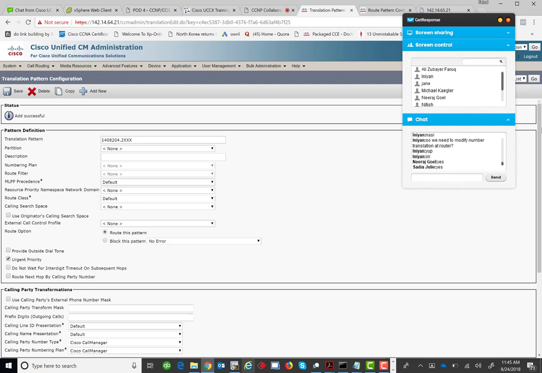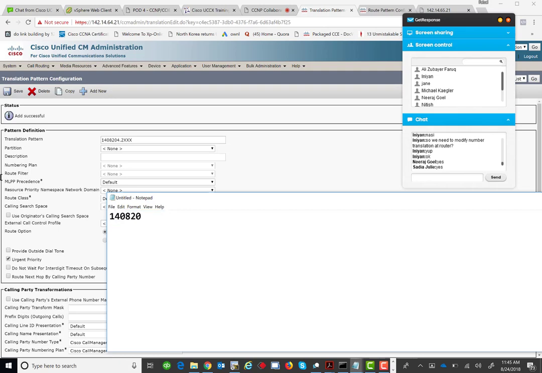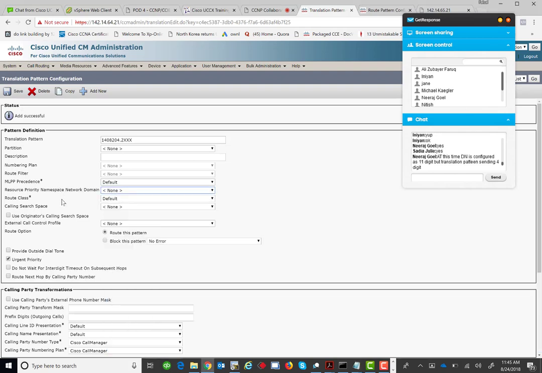Can anybody take a guess? The call manager knows that 2001 is part of the system, part of the dial plan. A call comes in and we match that number. After the pre-dot, it's going to be 2001. So the call manager knows the number 2001, but it still cannot reach it. Why? The calling search space, CSS. Your extension 2001 belongs to a partition, so you must have a CSS applied to the translation pattern.